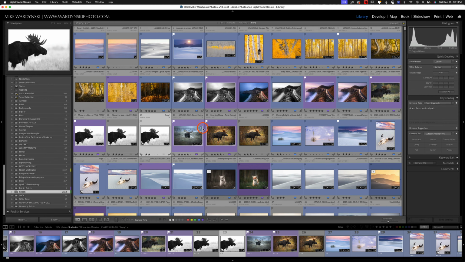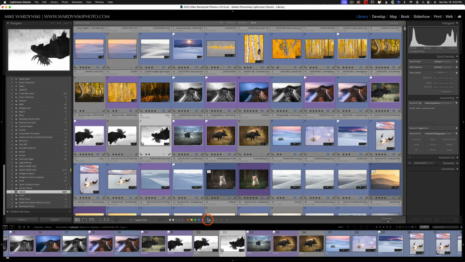Next, we have our color labels. Purple is for proof. Blue is a TIFF, or something that's been edited in another piece of software. Green is HDR images. Yellow is panoramas. And then red is any photo that's designed to be blended with another photo. And that could be a group of the raw files before it's HDR, a group of images that are designed to be a panorama, a focus stack, anything.